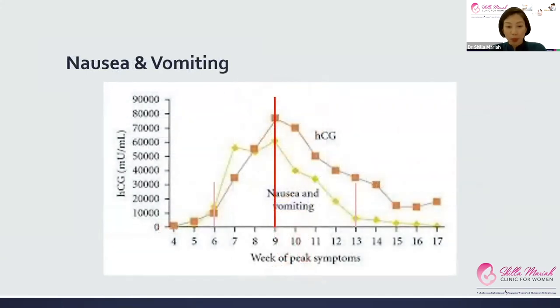The most important and common symptom is nausea and vomiting in pregnancy, also known as morning sickness — but for mummies who've experienced it, it's not just morning sickness, it can be throughout the whole day. It directly correlates with HCG levels in your body. It starts at around six weeks, peaks around nine weeks, and then tapers down after 13 weeks. Some people are lucky and don't get it, while others have it all the way into the second trimester or throughout the entire pregnancy.